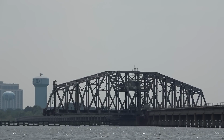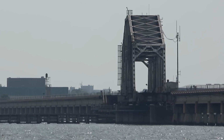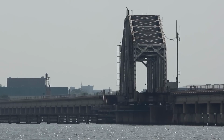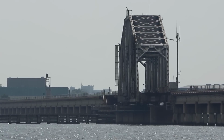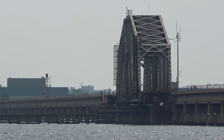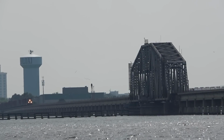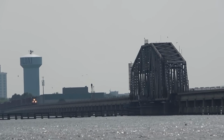Due to the heavy traffic alongside the Gulf Coast, I would go on and set up at Ocean Springs to watch the impressive rotating bridge swivel into position. L684 is based out of a small yard in Pascagoula, Mississippi, and its primary purpose is to conduct interchange operations with the CPKC in Gulfport. As you can see, the train is returning with several more freight cars than what it arrived with.